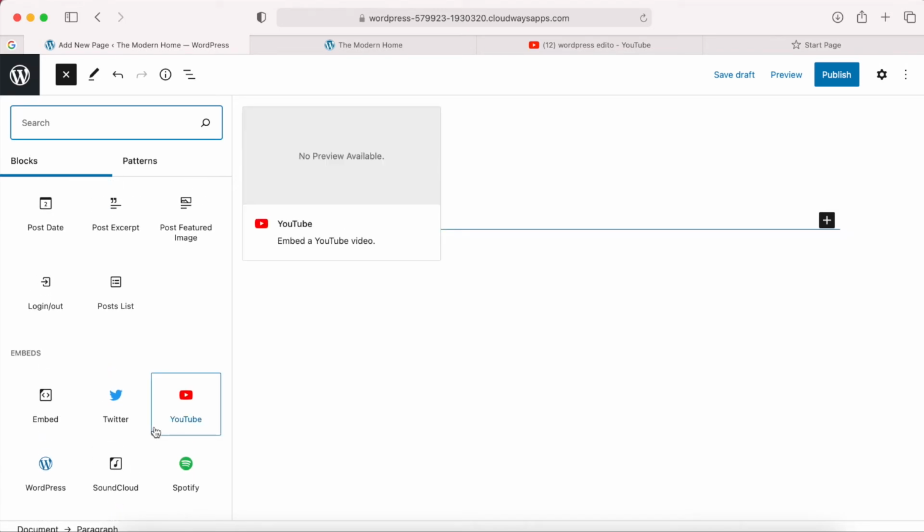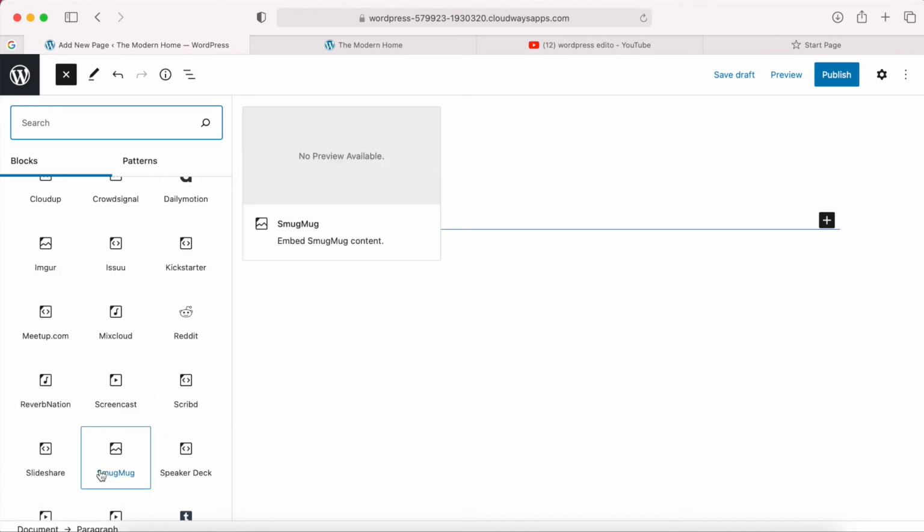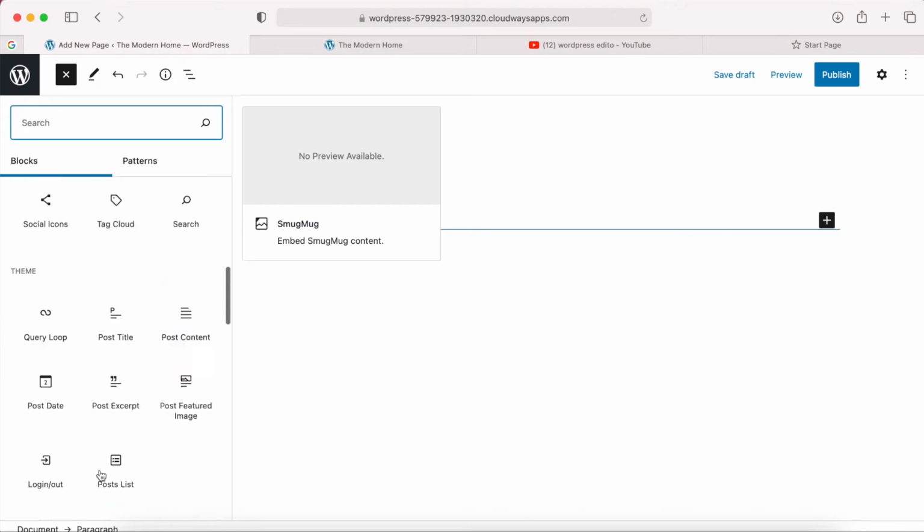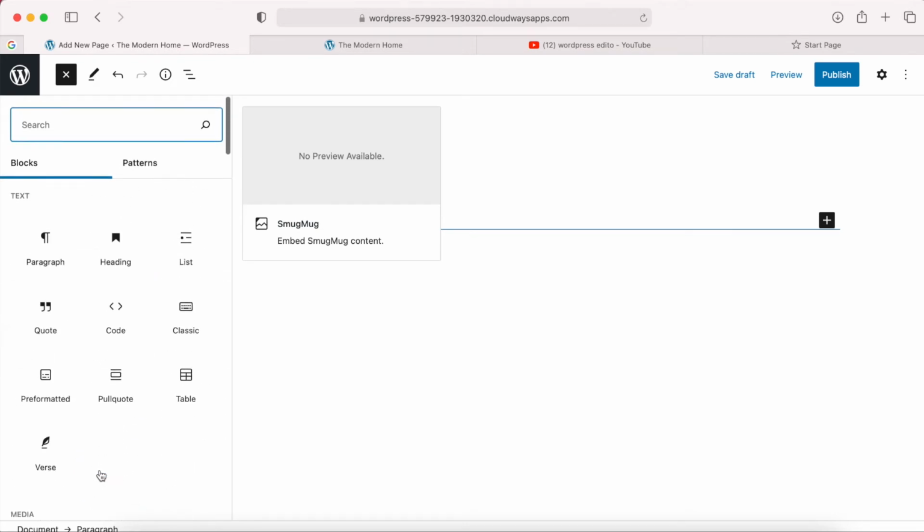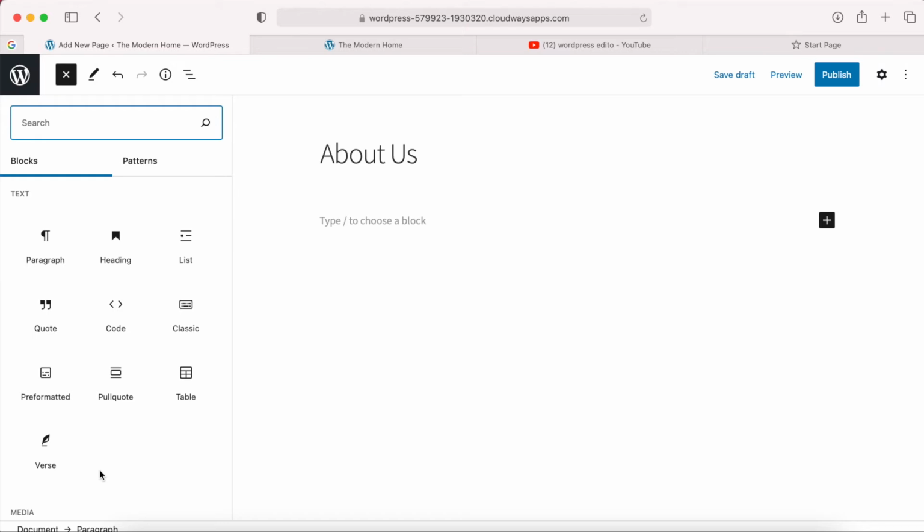It's best to use this as trial and error, play around a bit, or just follow along with what I'm going to be doing. So the idea that I have for this About page is to add two columns and have an image in the left-hand column and some text in the right-hand column. So firstly, we'll need to add some columns.